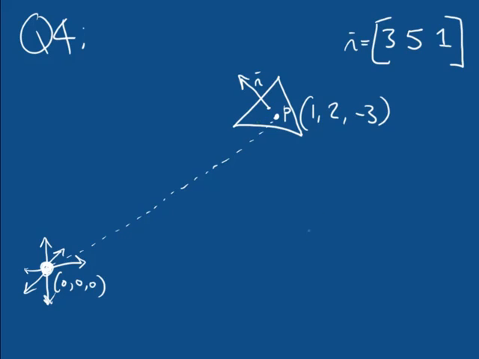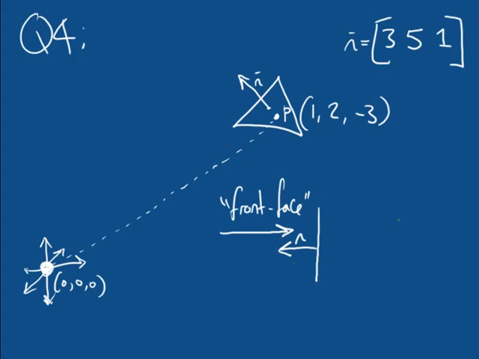Now what I mean by that, if I was looking directly down the side of my polygon, so I've got a triangle, but I'm looking directly at the side of the triangle, we know that this triangle is going to have a surface normal that sticks out from the triangle. If we're looking at this side of our triangle, we're looking at the front face. That's the side where the surface normal sticks out from.